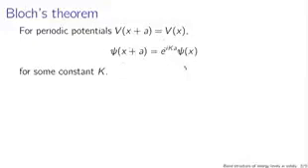Essentially what this means is that the observables don't change. Multiplying the wave function by some complex phase, e to the i k a, isn't going to change the answer. Essentially what this means is that for a completely periodic potential, the observables aren't going to change from one period to the next. And that's more or less a requirement. Periodic potentials should have periodic solutions to the Schrödinger equation.